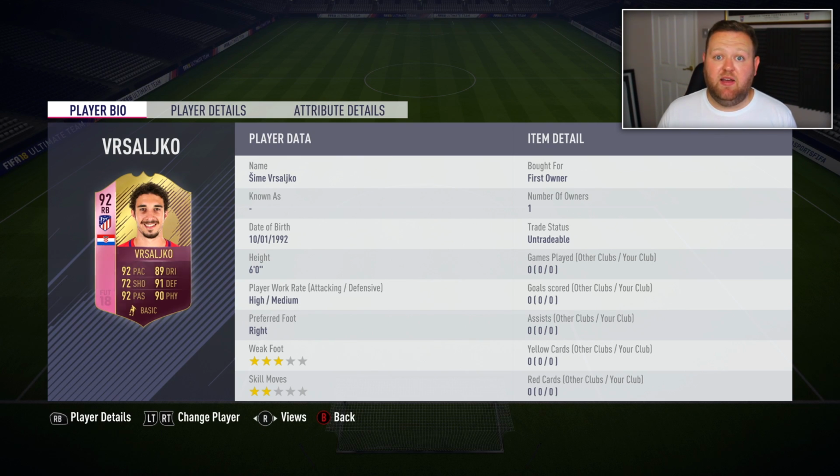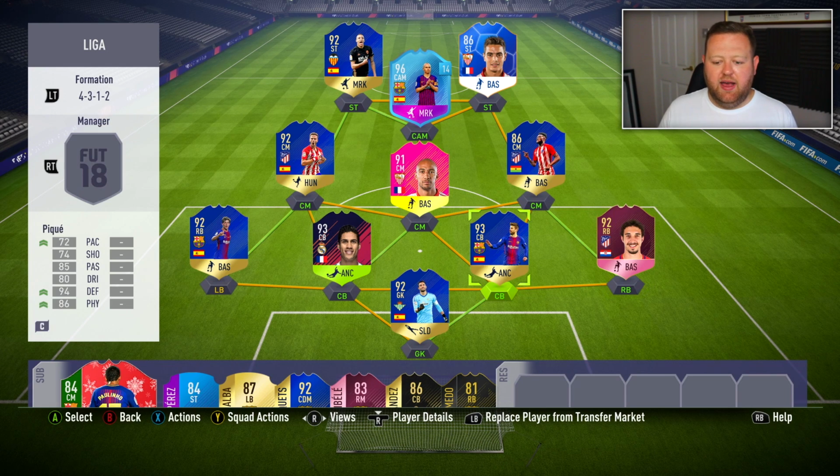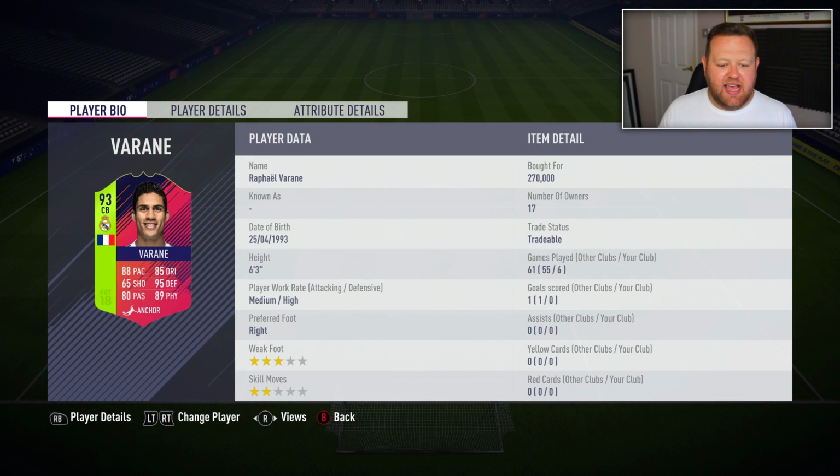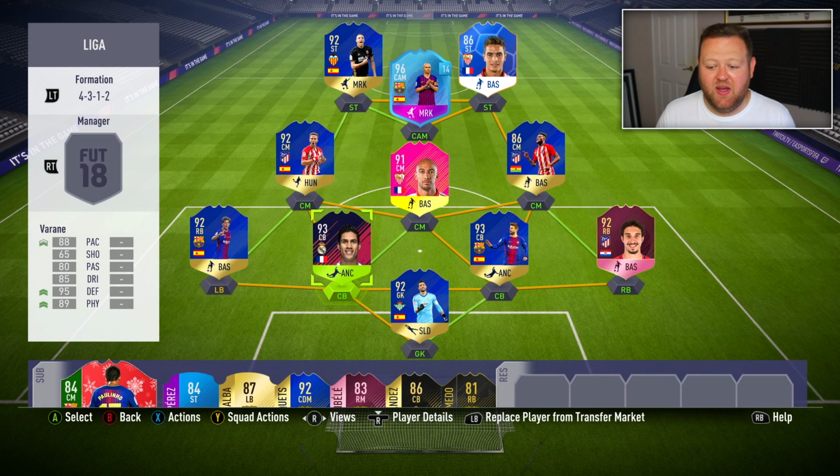But he was super cheap at like 40k to unlock a 92 rated right back. I loved his second inform earlier this year, so I can imagine this is like end game stuff. And then this Varane, how insane are the stats on that centre back? 88 pace, 85 dribbling, 95 defending. Guy is 6'3" as well with that pace, so definitely up there as a top tier centre back on the game for me. And then the midfield.